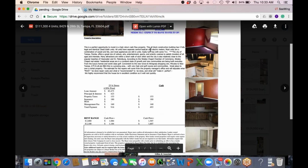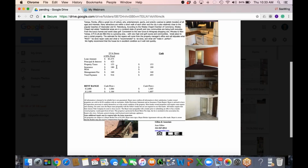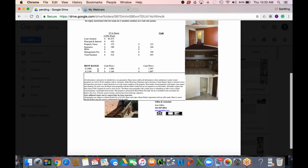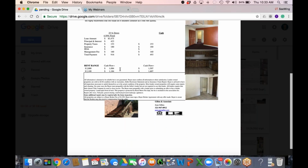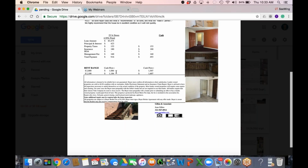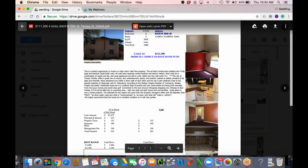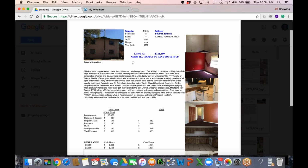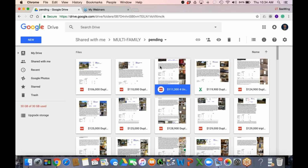So yeah, it's $111,000, and with 25% down payment on the financing, the gross monthly rent is $2,000. I mean, isn't that amazing? So after all the deductions, you have a net monthly cash flow of more than $1,000. This return, this cap rate is truly amazing. Just for those of you that want retirement income, want high monthly cash flow, this is the kind of property you should pursue. Okay, let me go over another one.